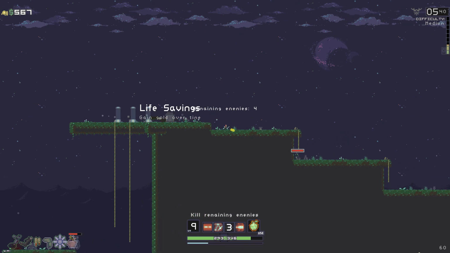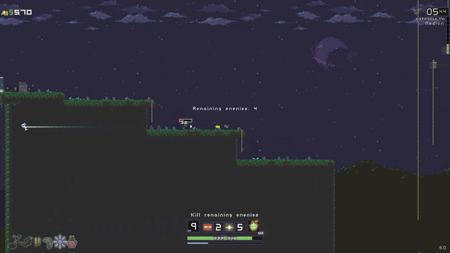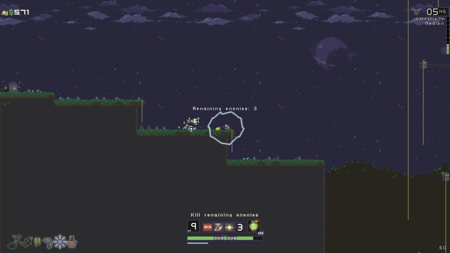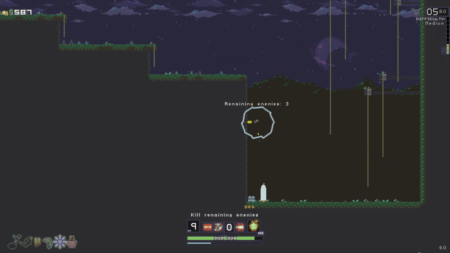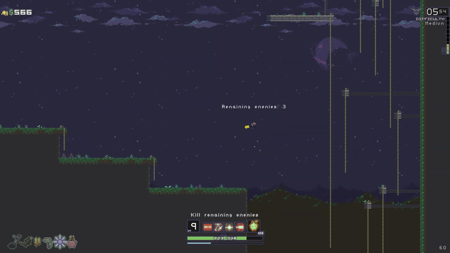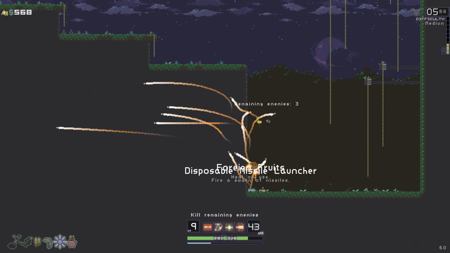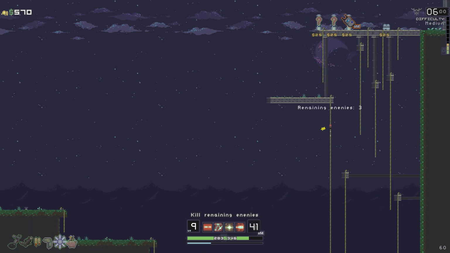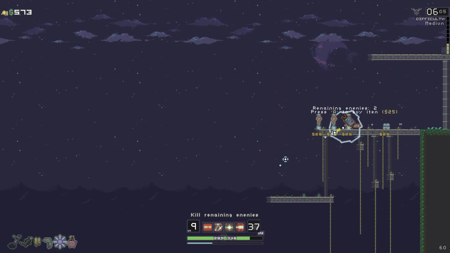Piggy bank. Pretty okay. Not really, but it's something. I guess getting a piggy bank at the beginning of a run is probably the most efficient time to get it. You know what? Here. Have some disposable missiles. We have disposed of the disposable missile launcher. So this item is actually called Personal Teleporter.